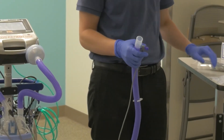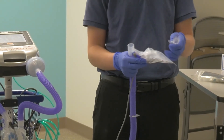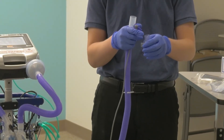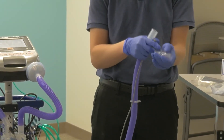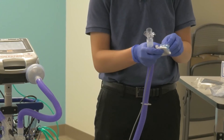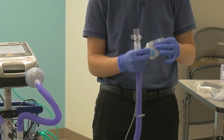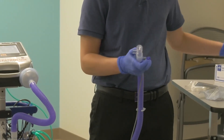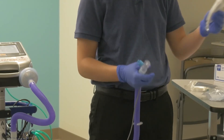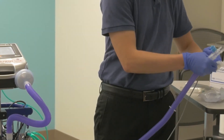Once the test is complete and the machine passed with three green check marks, move back to your circuit and attach the exhalation adapter with the blue guard attached. The blue guard is used to make the exhalation adapter safer by making it harder to cover up and block on accident. To attach, place the exhalation adapter into the tubing with the end that's left open having a plastic internal ring to attach to the next piece. The direction to attach the exhalation adapter may differ depending on the size of the pieces your home medical company gave you.